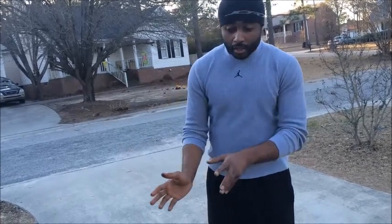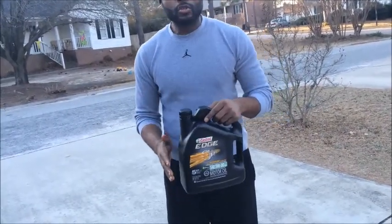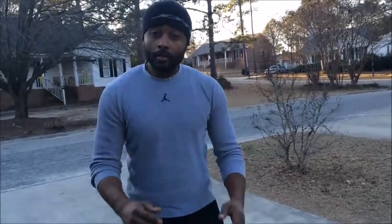Also, you want to make sure, so you won't get fined, that you take your old oil and put it in the container, and you take it to your local refinery and drop it off. You don't just throw it in the garbage, because you could get fined for this, okay? So once you're done with that, you're pretty much good to go, guys.